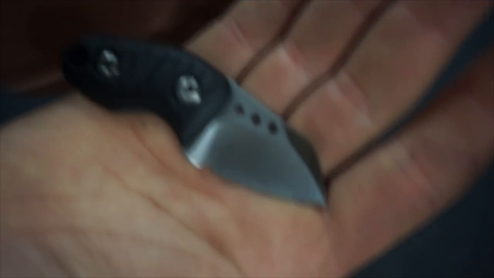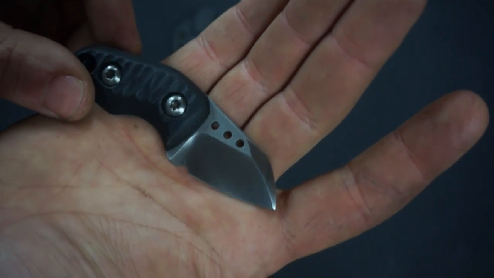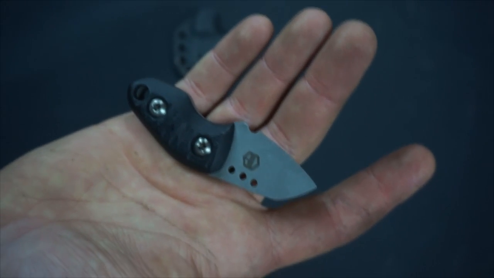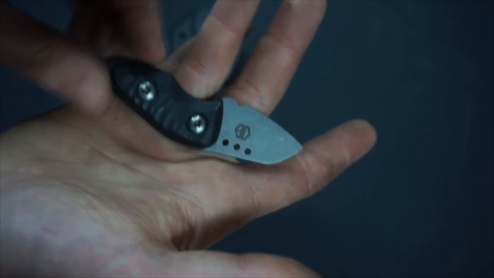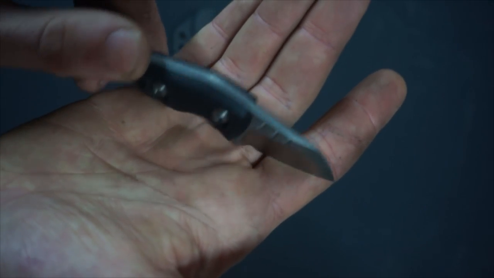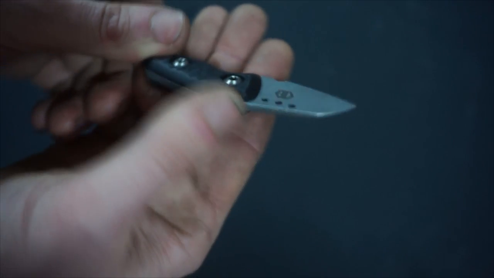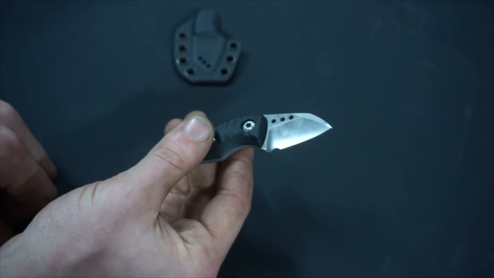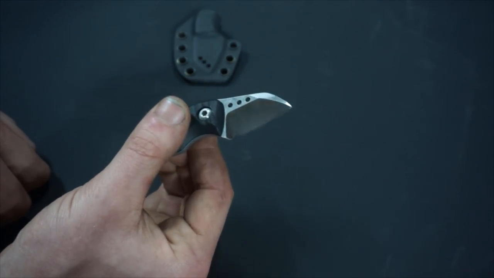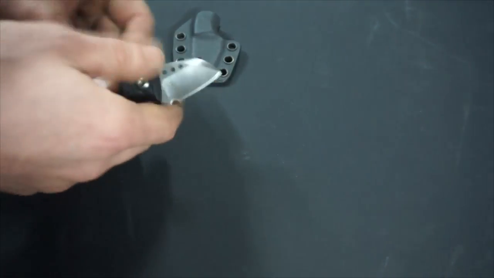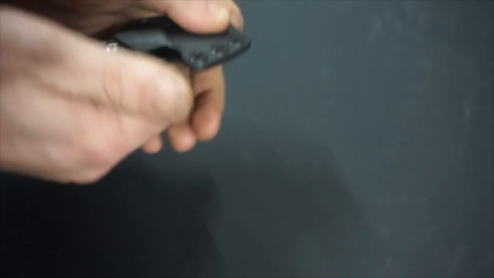Screaming sharp. Belt finished satin bevels. And a camera that will not focus. I need to get a light box or something. I know all of you guys are saying you go manual mode. I tried a couple of times with manual mode, but I'm just constantly adjusting. It's no good. Maybe a light box will fix my focusing issues. It'd be good to get a light box anyway, because the lighting in here is shit. Good lighting makes things look a lot better, which is why I usually wait for the daylight to do my Instagram photos. Nice jimping teeth in this one as well. Just needs a lanyard so you can actually pull the damn thing out.